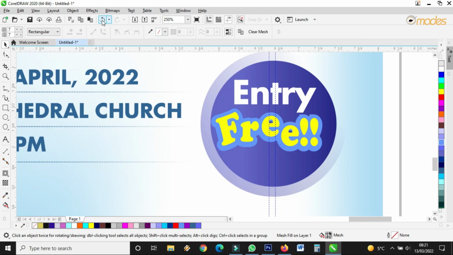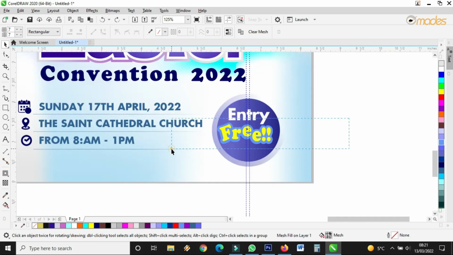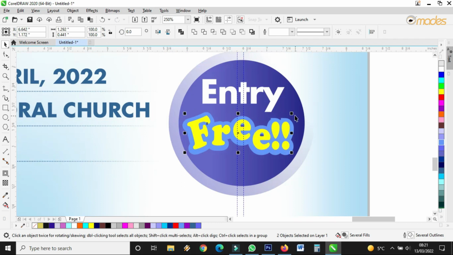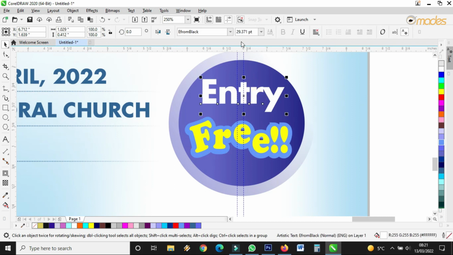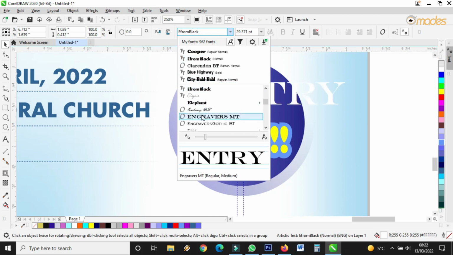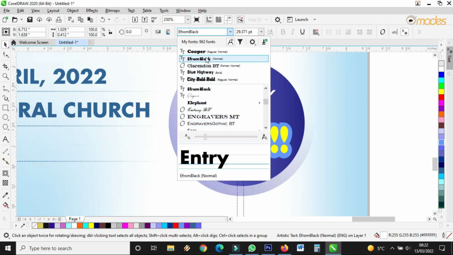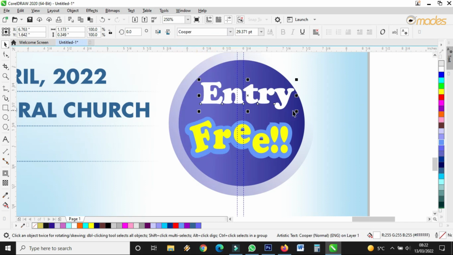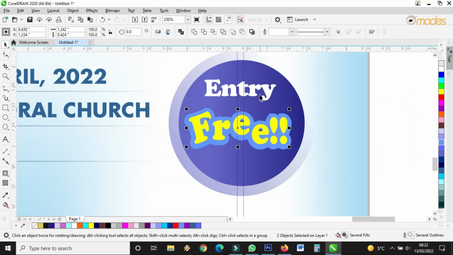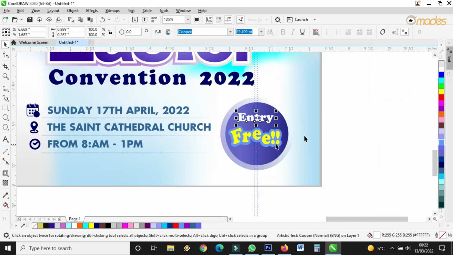Sorry, undo. So it's free. Let's enter. And I think I need to change this one. Good. So this is the gate fee. This is our gate fee.